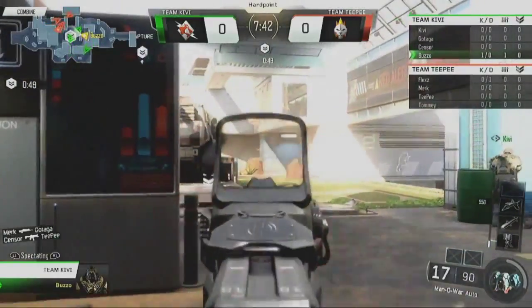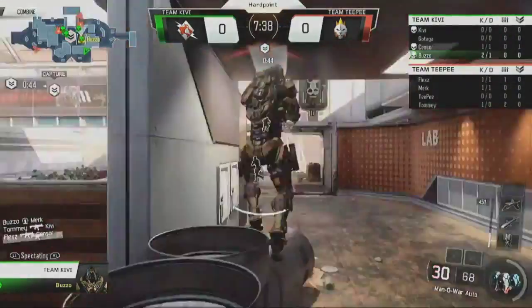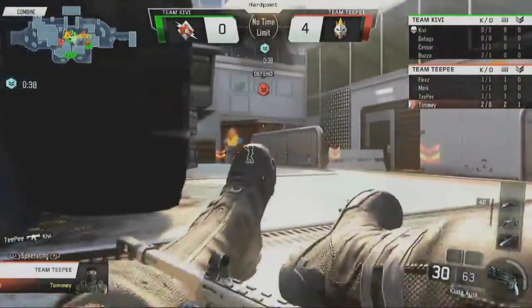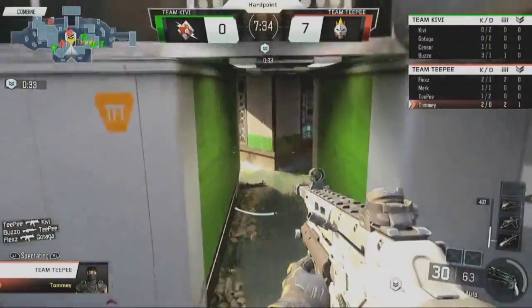Yep, you can see via the X-ray. Obviously, that is just for you viewers at home and us casters, able to get vision on where the pushes are coming from. Buzzo is going to be taken out after he started out 2-0. Going to switch over to Team TP. Tommy also 2-0. He's set up in the hard point right now, trying to get as much time as he can for his team. Out to an early lead here.